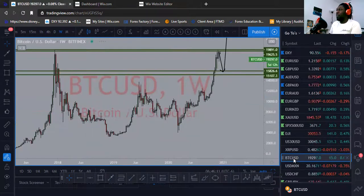Why would you go and buy Bitcoin when it's at an all-time high? Doesn't make sense to me. I don't understand why these companies are out here. That's why you can't follow the hype. Do not follow the hype. You just got to be able to stick to your guns. And if you're wrong, you're wrong, because I'm okay with being wrong. Because if I'm wrong, then guess what?